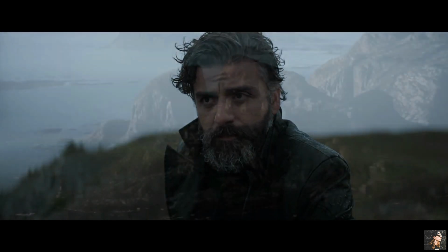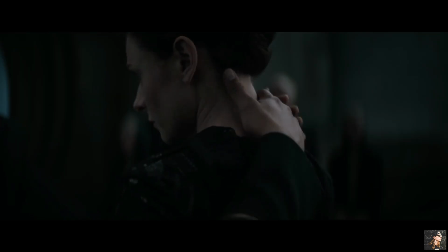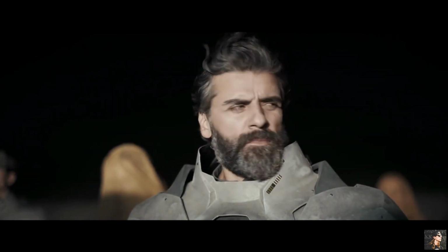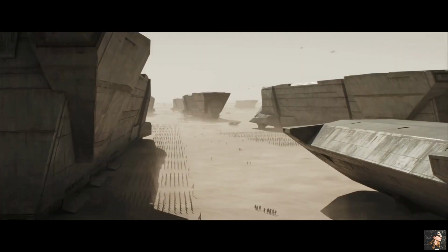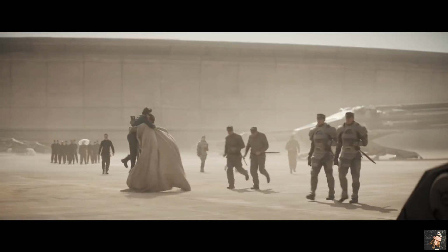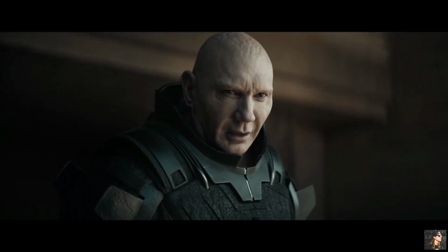You can really make out what's going on in darker scenes, and there's some literal dark inky blacks here that really shine, and overall the cinematography here, when you have those dark visuals and when you have the lighter scenes in the desert, everything looks fantastic here. The only complaint I have is that the IMAX sequences did not make their way to the disc. Sure, they had a bit of a workaround where they made some scenes a little bit wider to compensate for that, but I would have appreciated that IMAX ratio on this disc, and if that would have happened, there would have been 10 out of 10 here as far as visuals go.